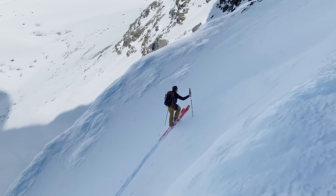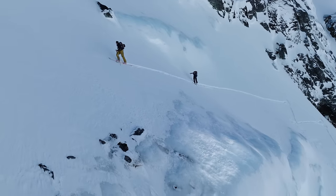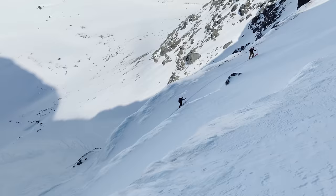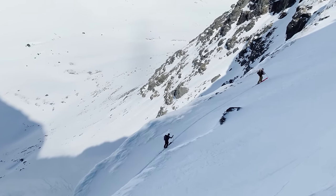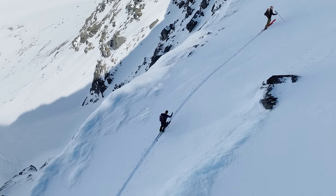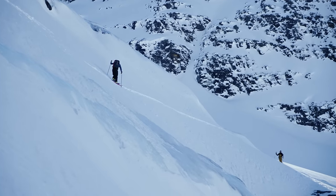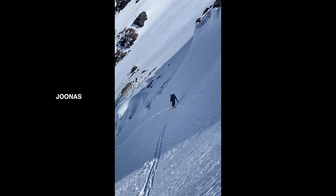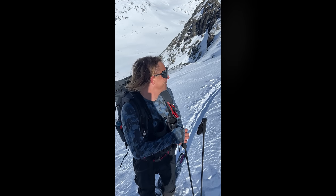Whew. I feel like I'm gripping my ski poles very tightly right now. Holy hell. Why am I so scared right now? I feel like every time you edge, you're like, oh shit, is it holding? As soon as you start to get a little bit confident, you... So close. That was the gnarliest section. That was definitely the scariest ski tour of my life. Man, I was feeling that. When you skin with your ice axe out, that's when you know it's serious. I'm so glad we don't have to do that again.